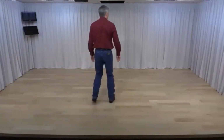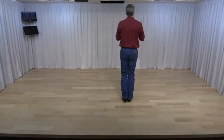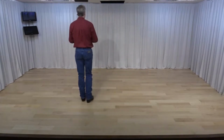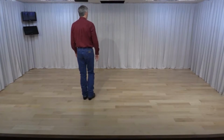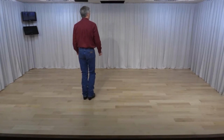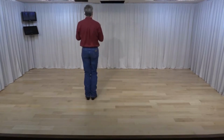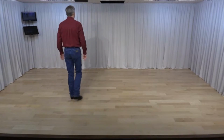So once to the right, 5, 6, 7, 8. To the right, 2, 3, 4. Then left twice. And then the rocking horse, forward and back, 7, 8. All right, here we go. 5, 6, 7, 8. Do a right, 2, 3, 4. To the left 2 times. And then the rocking horse, rock, step, back, step.